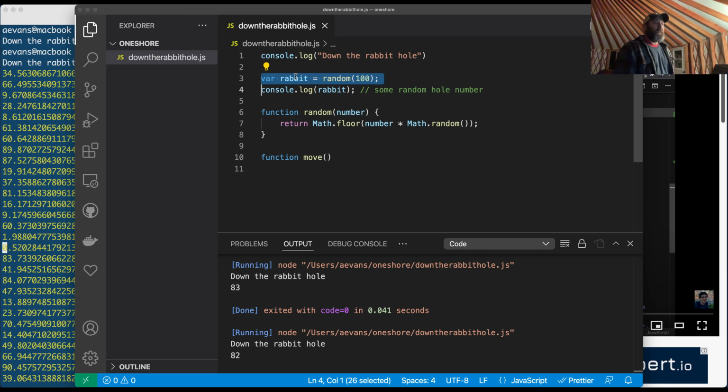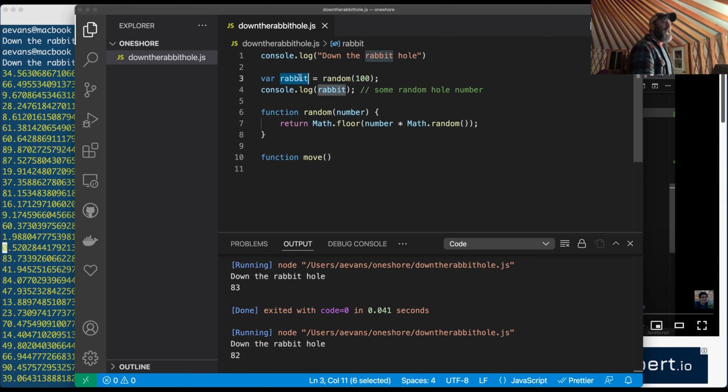If it was running on a different JavaScript VM, I was going to say JVM. If it's running in a separate Node instance, or separate browser window, whatever, it's going to have its own lexical scope. Variables in one browser window don't affect variables in another browser window, and so forth. Variables in one program don't affect variables in another program. So this is my outer scope, and it's fine for this simple program.